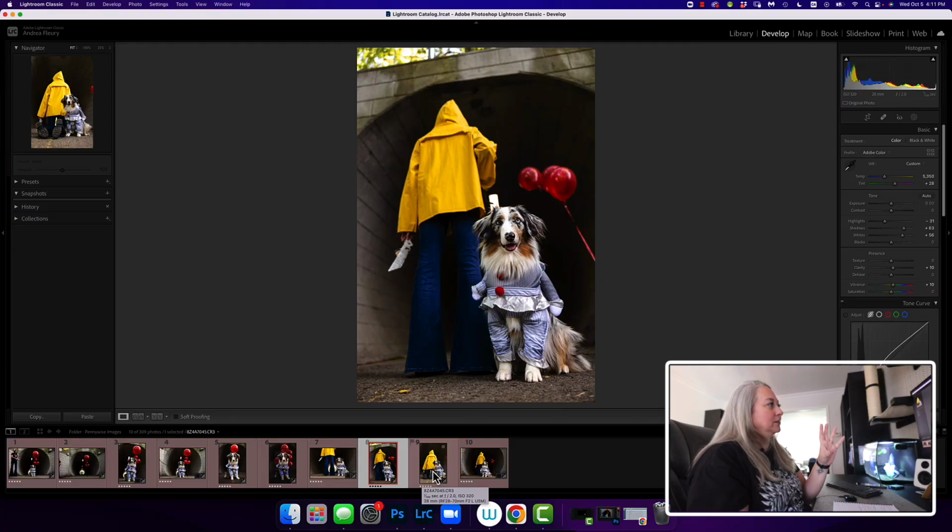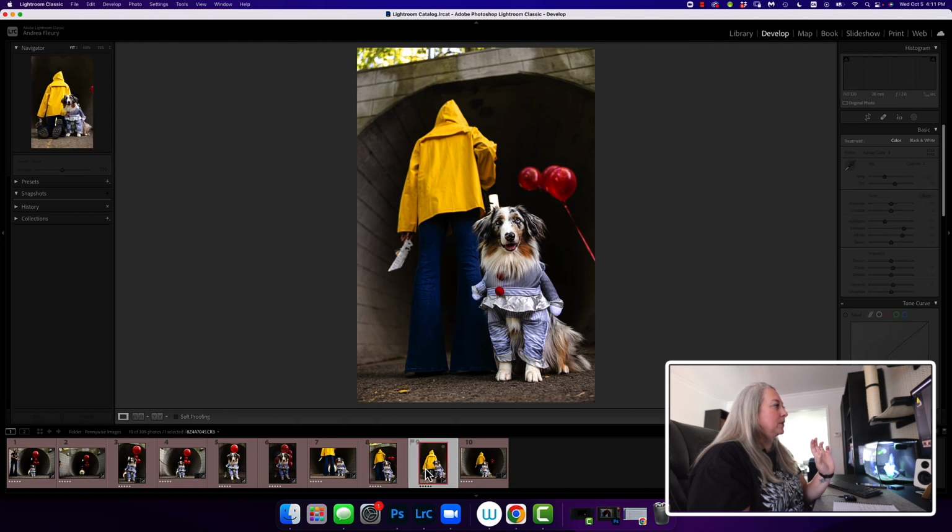And we all know that a dog is shorter than a person. So of course he's smaller than Georgie, and that makes sense to the eye. So I like that. What I would do further with this image is just remove this highlight behind his head, and I would maybe add a few more balloons.